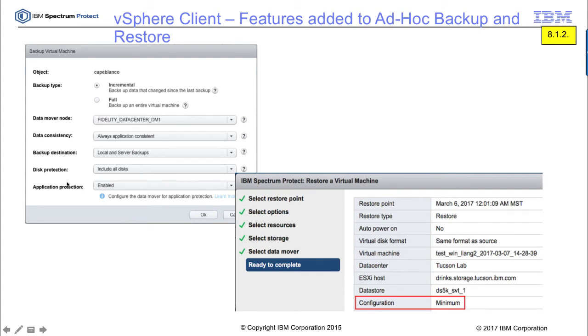You can change whether application protection is enabled, or change the backup type on the fly. From a restore perspective, we've added a couple different options to this dialog box. One of these is you can do a minimum restore, which does not restore the configuration but only restores the data, which may be useful in some specific circumstances.